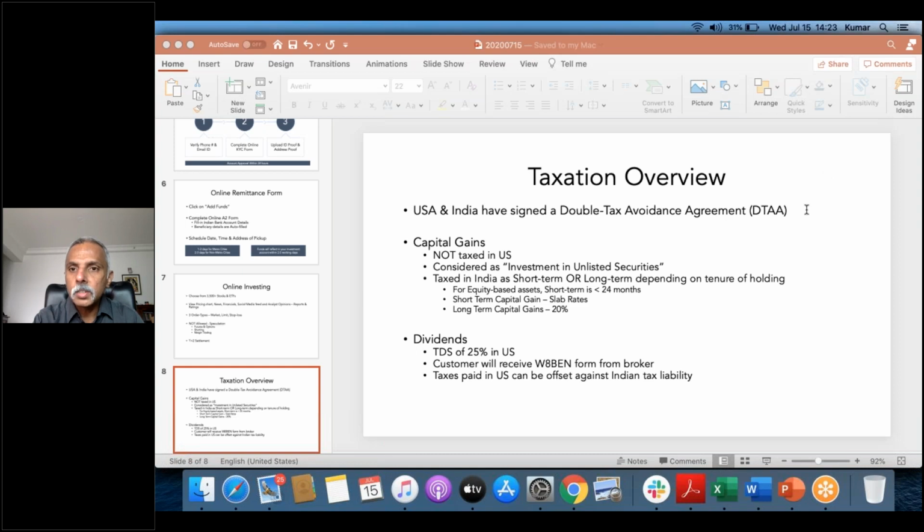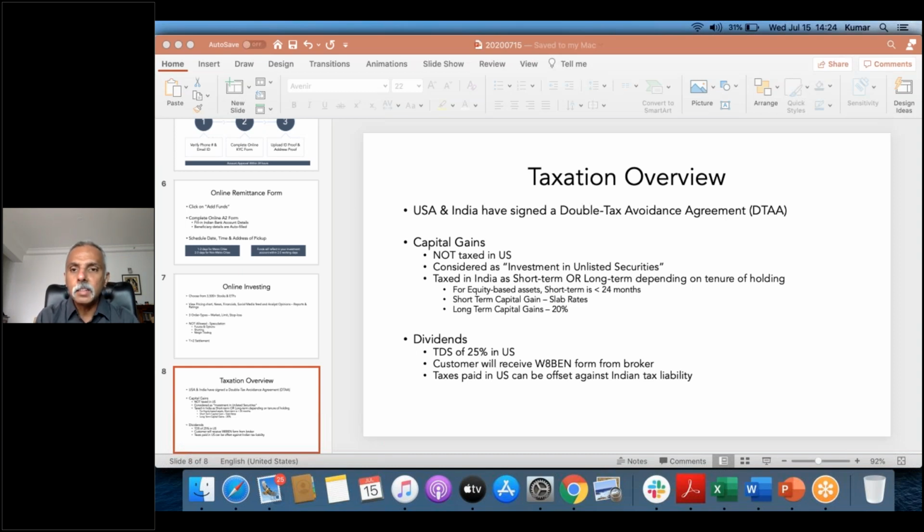Okay, so the next question is, what is the LRS scheme by RBI? I hope I've answered that during the course of the presentation. LRS stands for Liberalized Remittance Scheme. So basically, RBI has put in a framework for how much it will allow Indian residents to invest globally or to remit funds globally. It is not only for investment. Like I said, it can be for multiple purposes. But this is the framework that governs all of RBI's rules for fund remittance abroad.